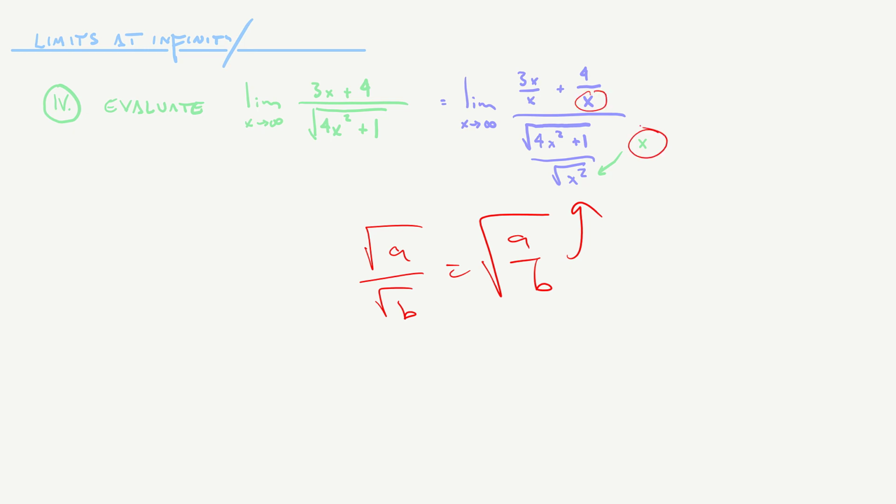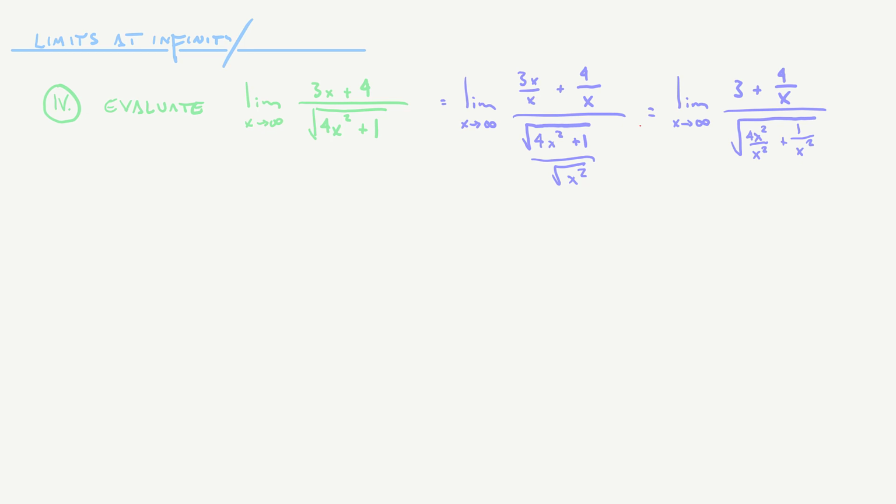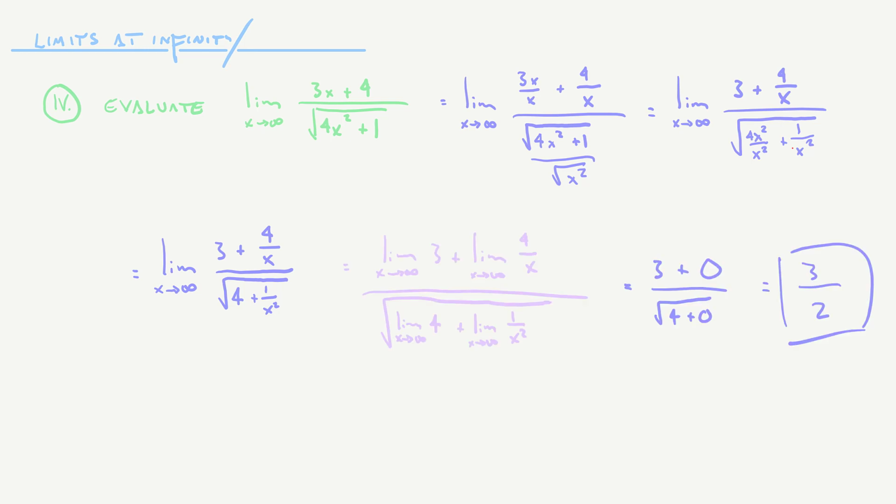The square root of x squared is just x. So I get this. I simplified here. I got 4 over x here. That's going to simplify. And then I'm just going to bring this limit in using some limit law stuff. So I'm going to get the limit as x approaches infinity of 3 plus 4 over x divided by the square root of 4 plus 1 over x. Using limit laws gets me this stuff. This goes to 0. This goes to 0. That's just 4, and that's just 3. So we just get 3 over the square root of 4, which is 3/2, and we're done. Horizontal asymptote, y will be approaching 3/2 as x gets bigger.